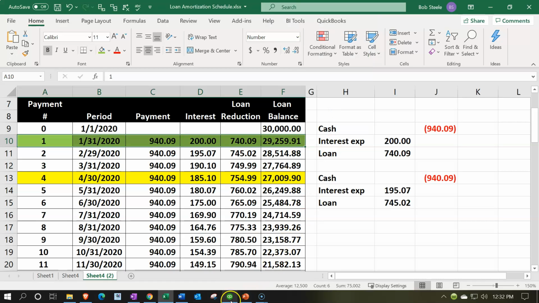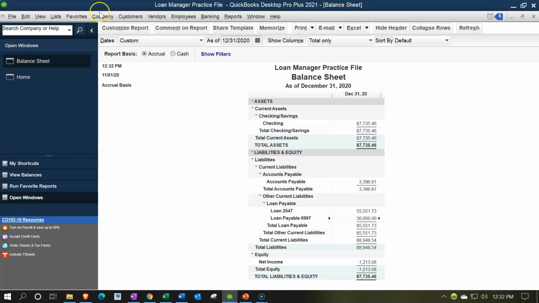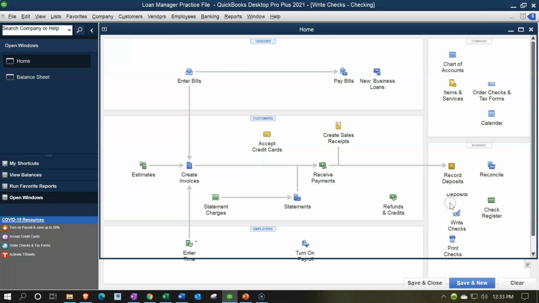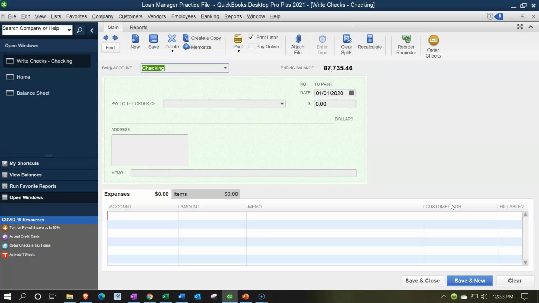And then I'm going to go to my QuickBooks, and I'm just going to write a couple checks. Let's just write them pretty quickly here. I'm going to say this is what we would have to do without the Loan Manager. I'd have to physically write the check. Same thing if it was an electronic transfer, a decrease to the checking account, and if it was coming through bank feeds, I would have to stop and make sure the bank feed input was done properly, hitting the right two accounts for the right amounts.